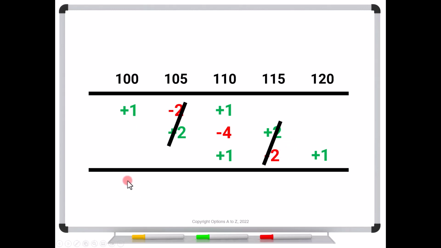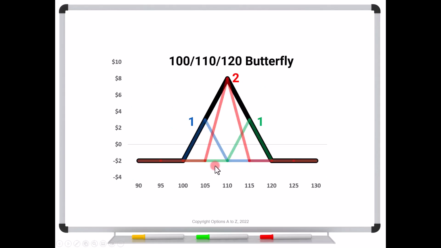Well, we've got one call over here. Here we've got 2 in green, minus 4 is -2. And then on the far right, at the 120 strike, we also have +1. So there's our 1-to-2-to-1 ratio at the 100, 110, 120 strikes. So mathematically, I could have created the same spread by buying this butterfly, buying 2 of these, and buying this. So they do exist. They are actually subparts of this bigger butterfly. And so here's what they look like.